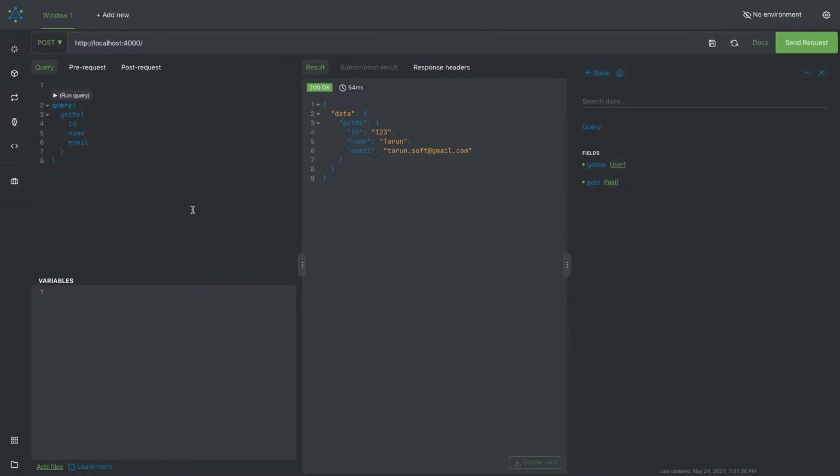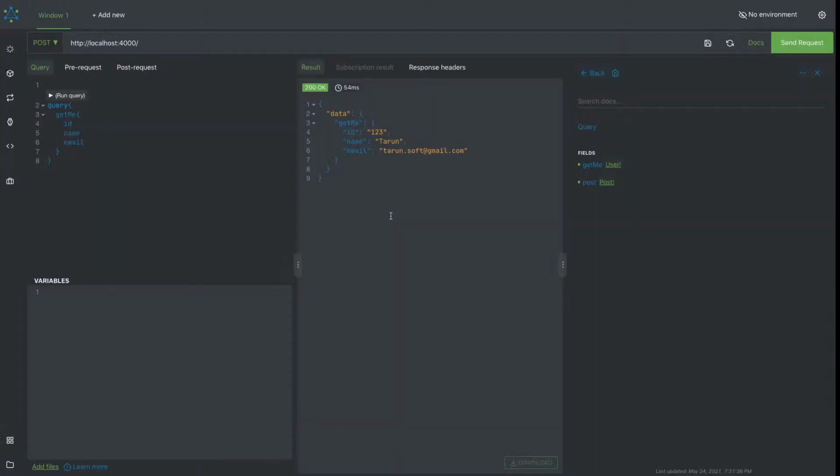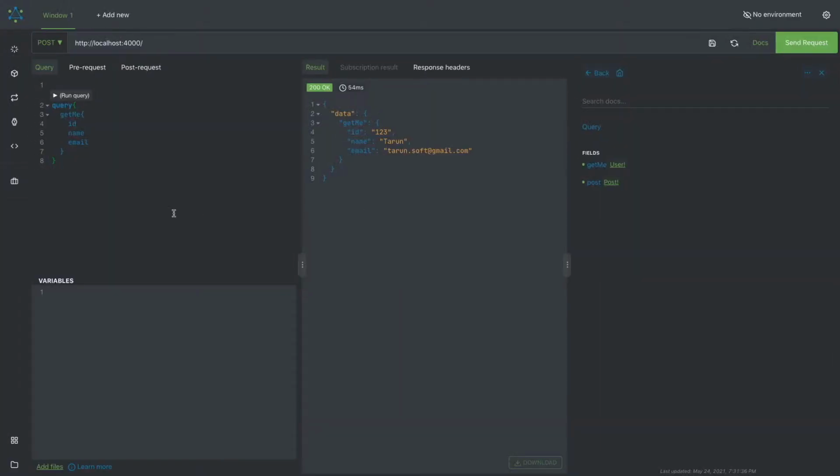So this is how we define the type definitions and the resolvers, and once the server is started, we can test that through this GraphQL console. Thanks everyone. In the next videos, we will talk more about the queries, mutations, these types and resolvers, because that is all about basics, and we are not going to have an integration with the database. Let's say we have a collection of users. You create a new user, we will push that into an array, you delete, update, all these. We are going to play with just a collection of array objects, and then we will write these queries and mutations.